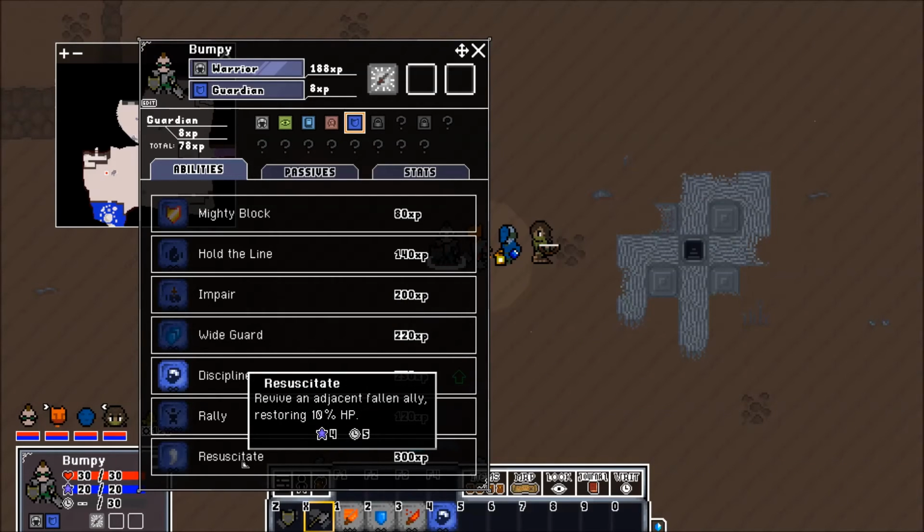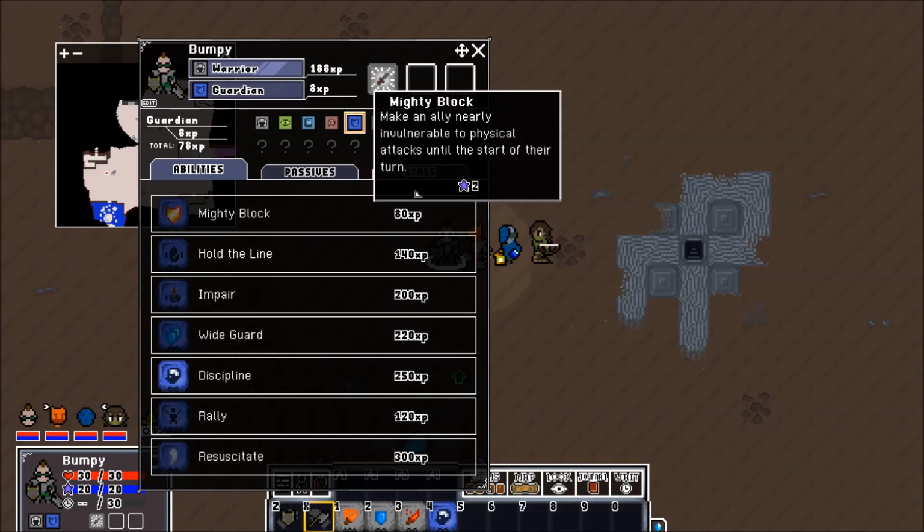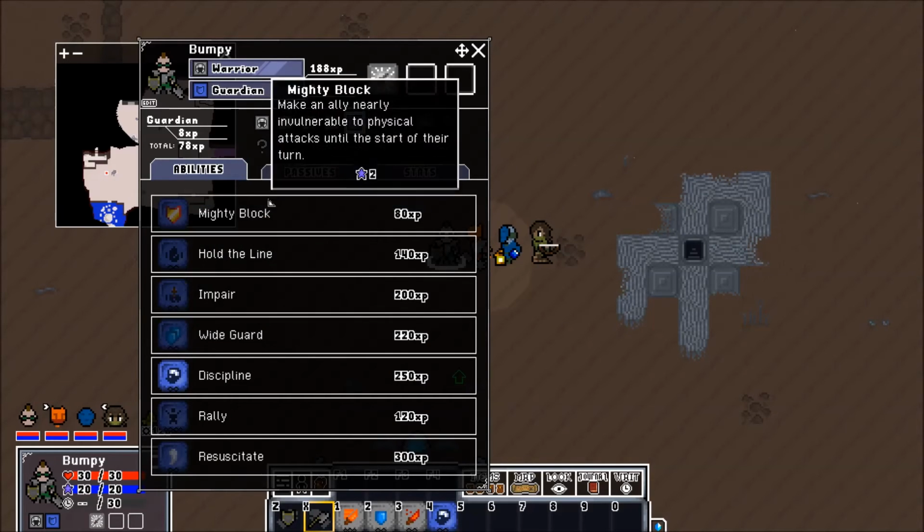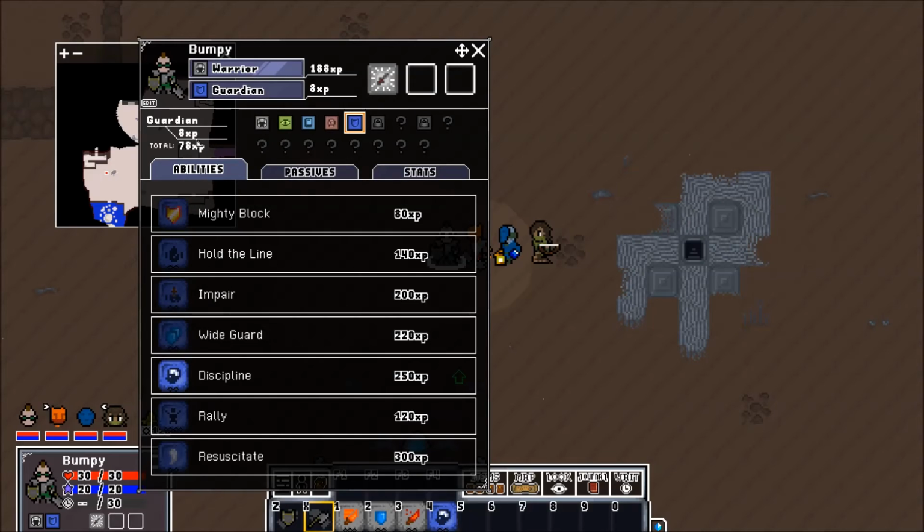Resuscitate. Revive an adjacent ally. Wow. Pretty cool stuff. Okay, I can totally get behind all of that. That's fine with me. 188 experience still laying around. We have 8 experience left as a Guardian. We have a total of 78 in the Guardian trio that we've learned as a Guardian.